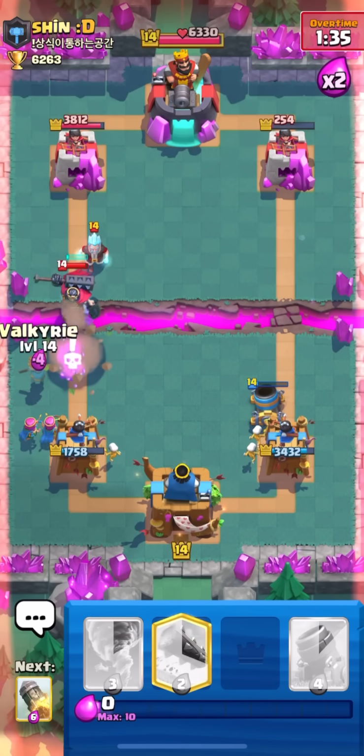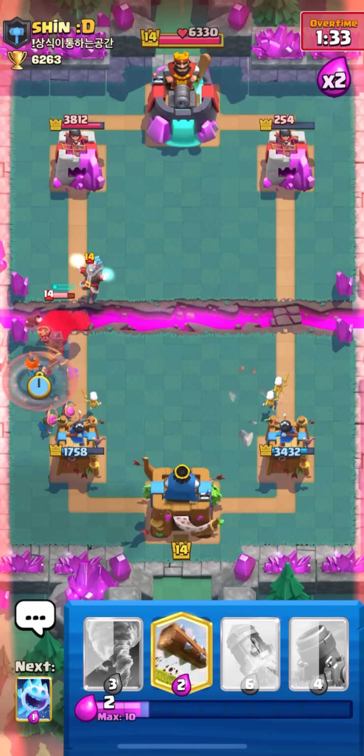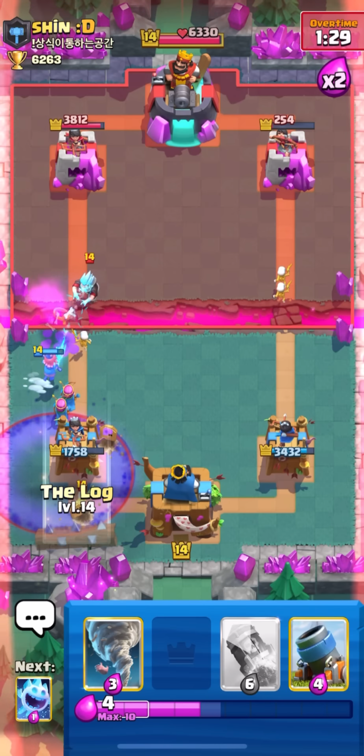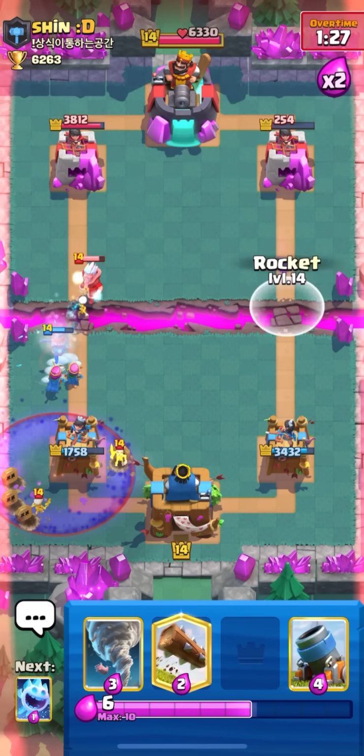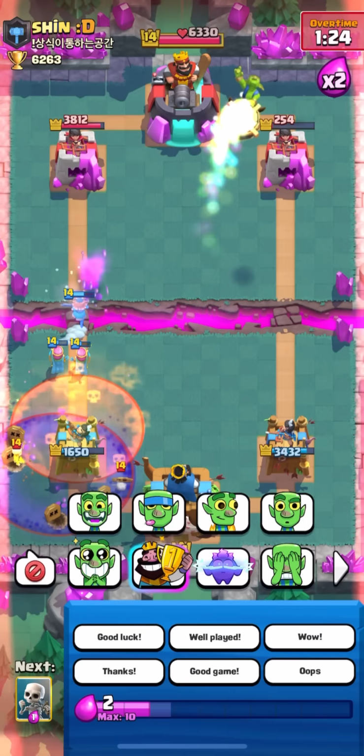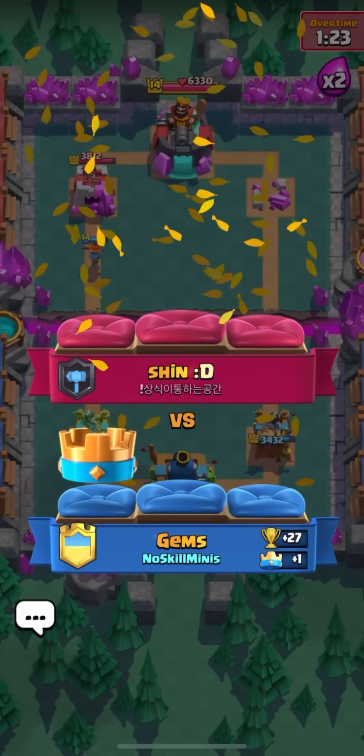Might want to save my Log for his graveyards. I'm just gonna wait, see if the RNG makes me have to Log here before I have enough to Rocket. But yeah, looks like my tower is targeted on the skeletons anyways. So there we go, beating a pretty bad matchup, getting a lot of damage in single. Then essentially just rocket cycling the rest of the game.